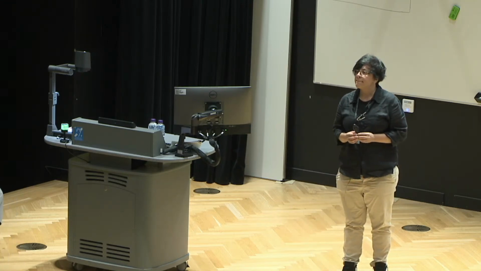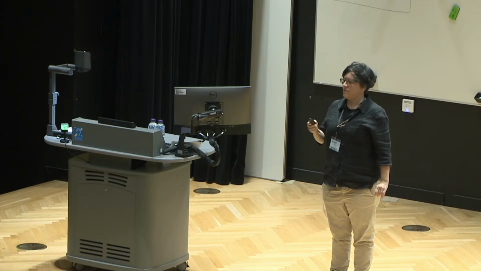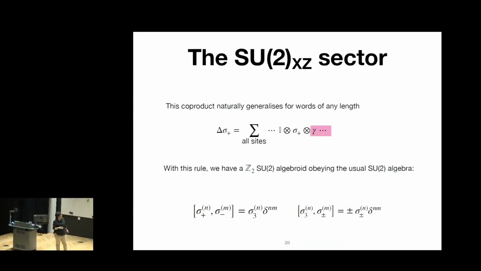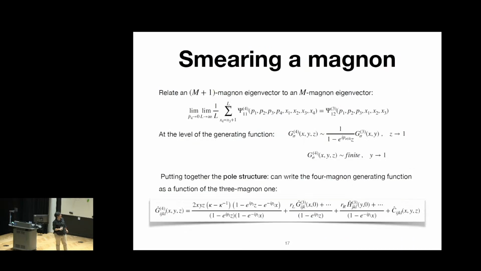Edina? Yeah, thank you for the nice talk. I wanted to know if this structure of the smeared magnon is also present at the orbifold point. It is trivial at the orbifold point because these G's that I had are actually equal to 0. So there is nothing to learn. Here, this is directly equal to 0. You have to go away to see this thing. Okay, thank you.